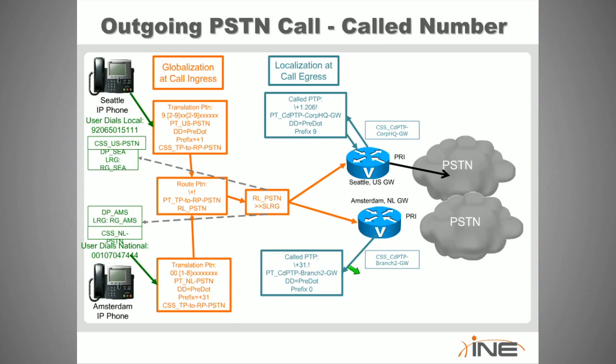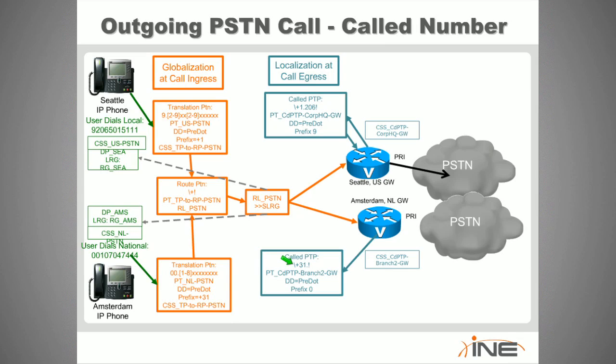But anyhow, I also like to name the CSS and partition very similar to one another so that it's very easy for me to go back to the CSS and check the partitions and make sure that I have the proper ones in there. So anyway, we have to match the calling number, which we could just match plus, but then we wouldn't know what to strip.